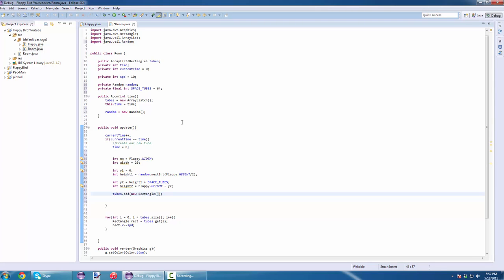Now it is x, y1, width and high 1. There are so many ways of doing this. Now I will change here to y2 and high 2. So if I run our game now, hopefully we are going to have tubes. So let's test it.